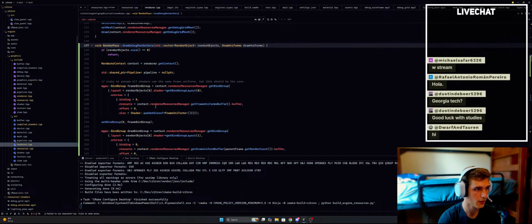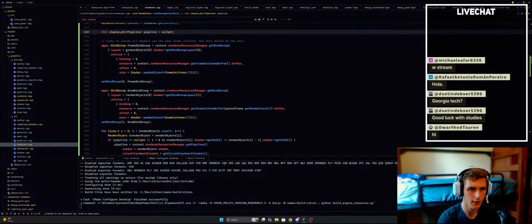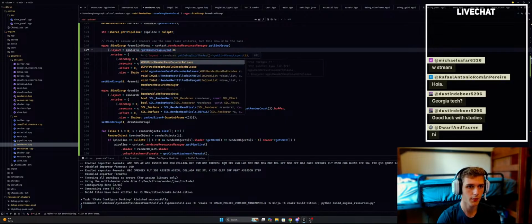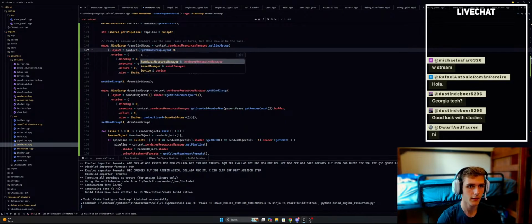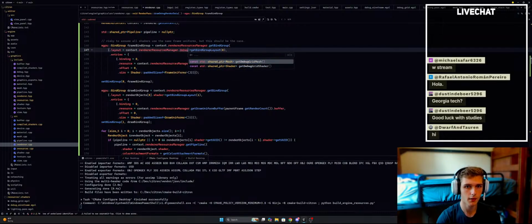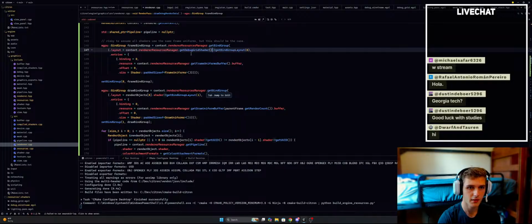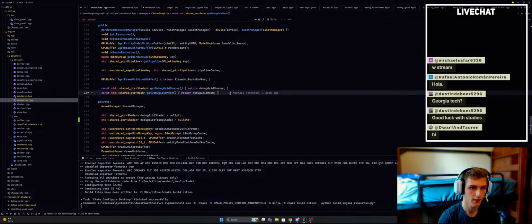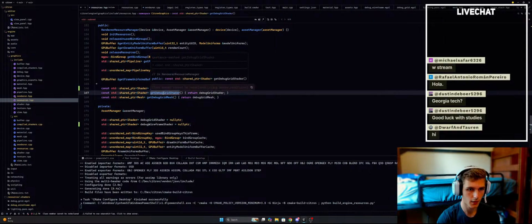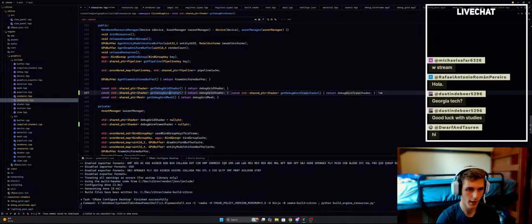So the way this will work in the renderer, we don't need the shader that's using. We'll say context.render resource.debug. Get debug grid shader. We don't need that. It's debug wireframe shader.